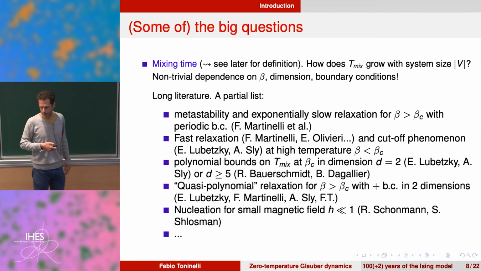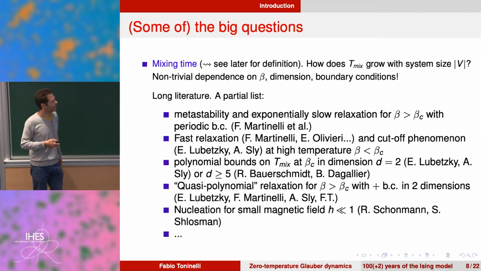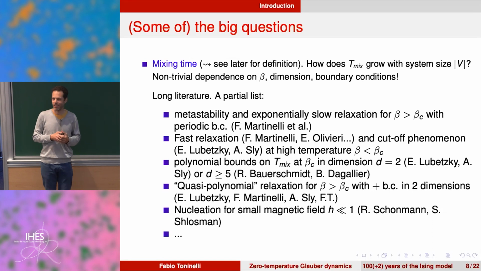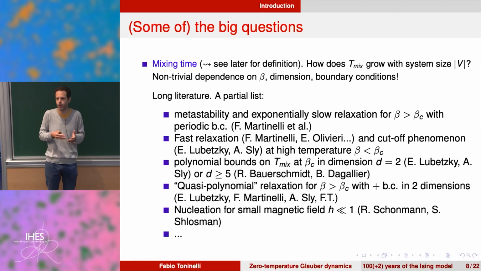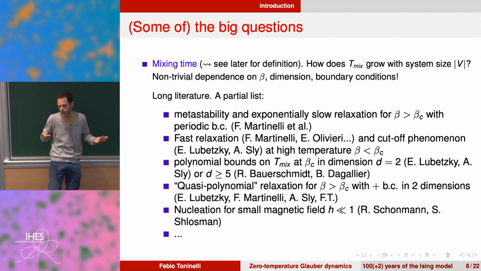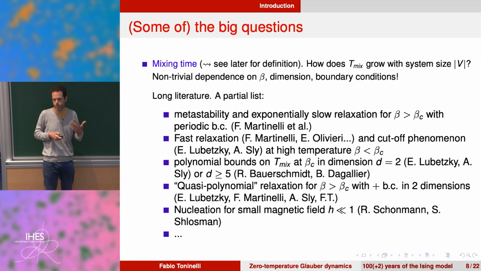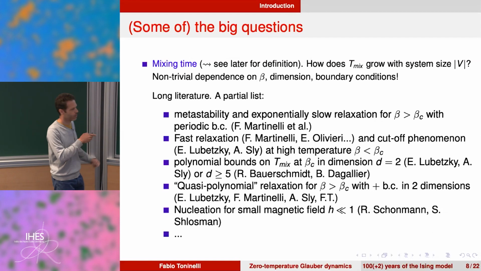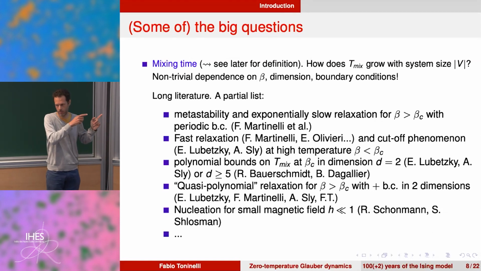Why is it that 2 and 5 or more dimensions are special? 2 is special because the proof relies on Russo-Seymour-Welsh type estimates by Duminil-Copin and Clément, and I forgot who else. So 2 is special in that respect. 5 is special because this expansion works. And then for 3 and 4, I think in 4 you have quasi-polynomial, and in 3, well, no one. It's a problem of equilibrium estimates, I would say. So they work for 2 different reasons. I think in neither of the 2 cases is the exponent of the polynomial optimal. It's just some polynomial.